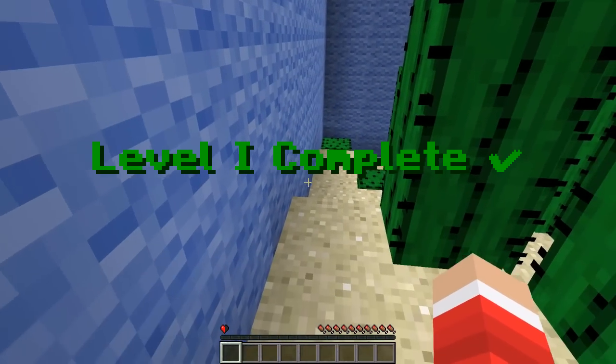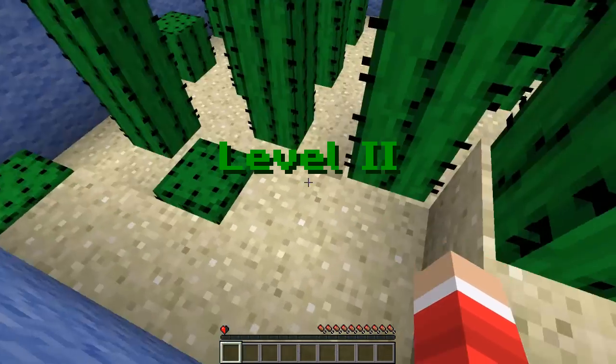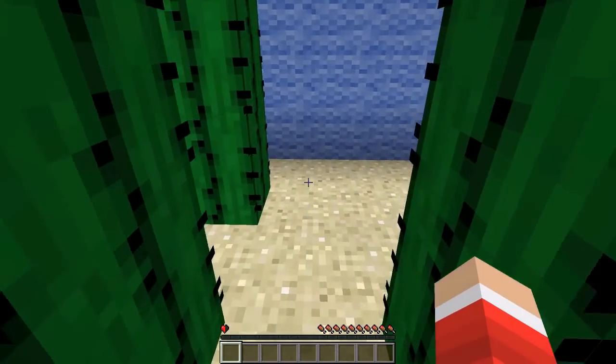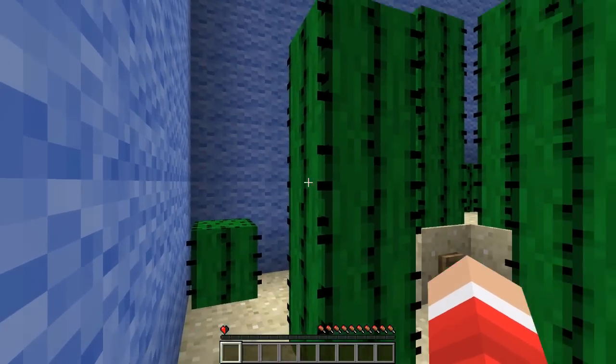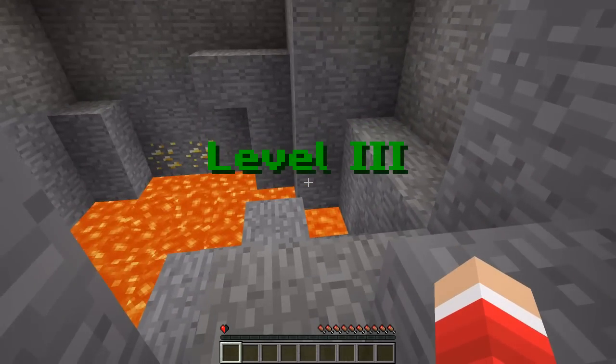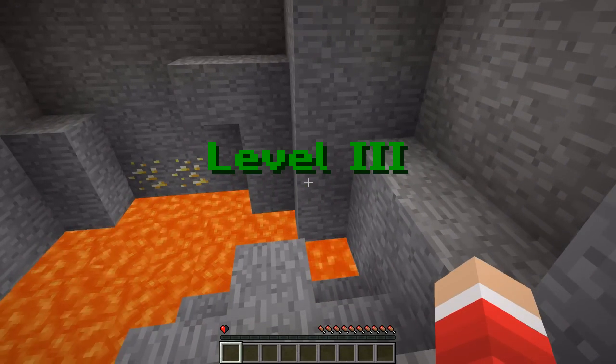Now we're on level 2. Okay, so we just had to go through the cactuses without dying. Doesn't seem that hard. Just had to find the stupid button. Found it. Bam! That was easy. Level 3. There's lava here.